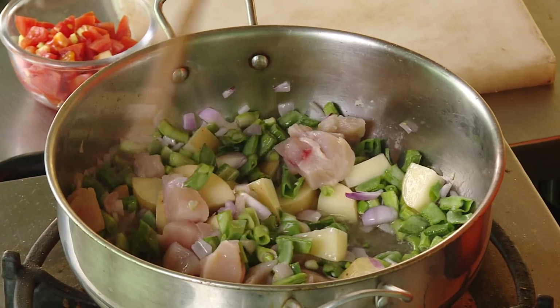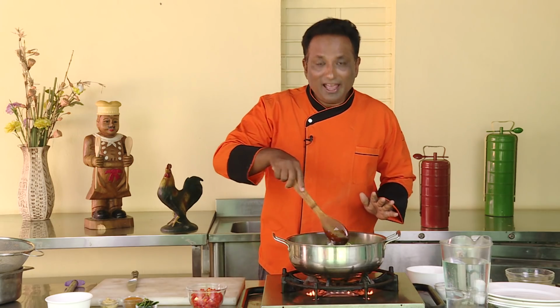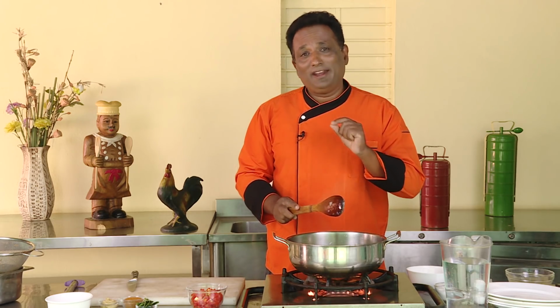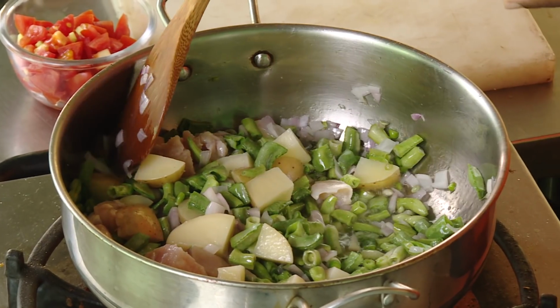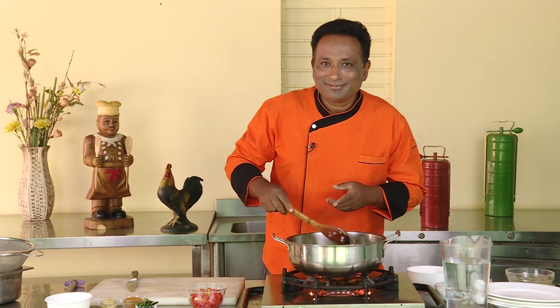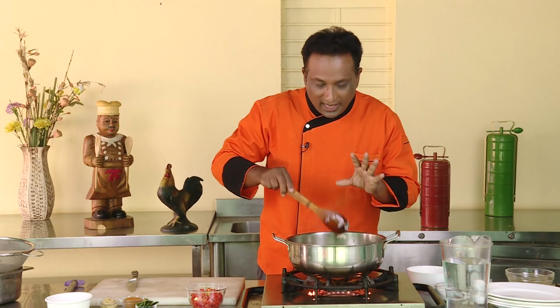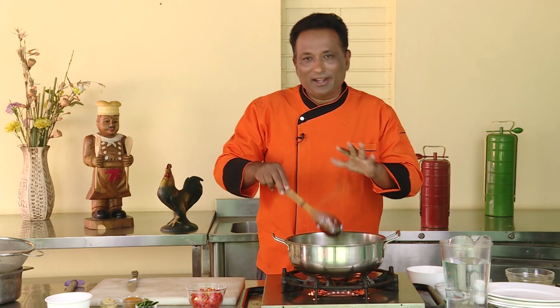And it will take around 8 minutes, after which you can drain out the oil from this, and then we're going to add the masalas. Very simple recipe, yet very, very tasty. Keep the lid open and just once in a while just mix it. You will start seeing that these vegetables, the chicken, they are simmering. But once you see that they are almost cooked, you can squeeze a potato piece and check it. And then you can drain out the oil.